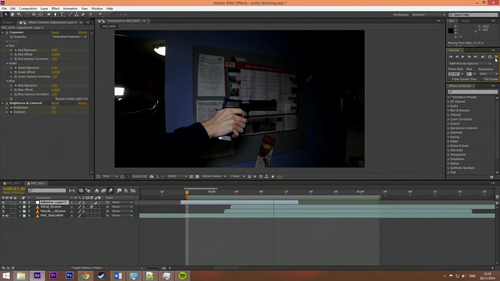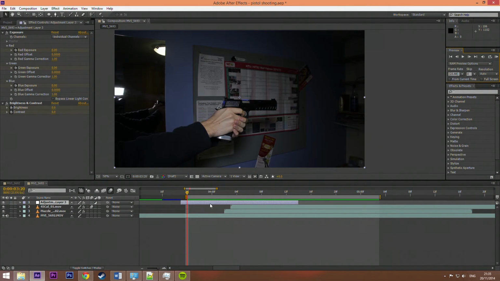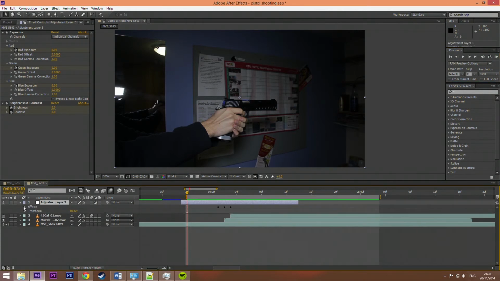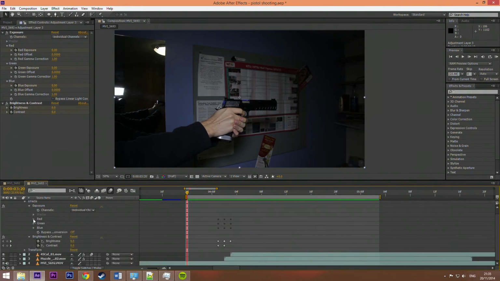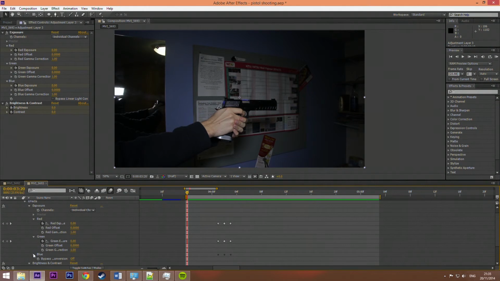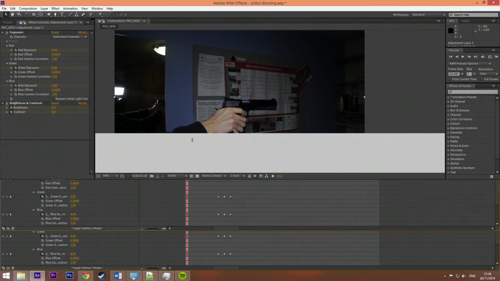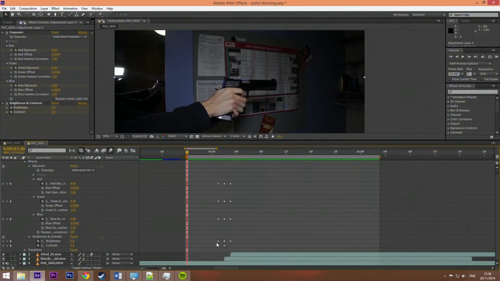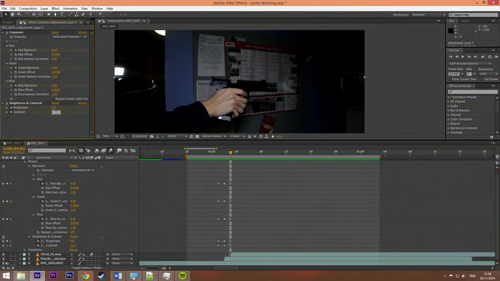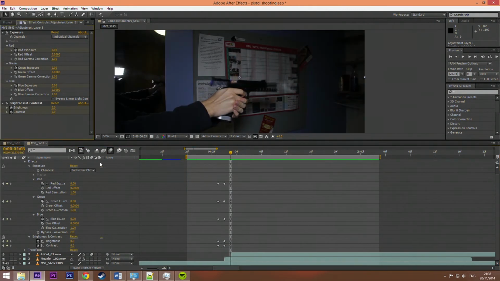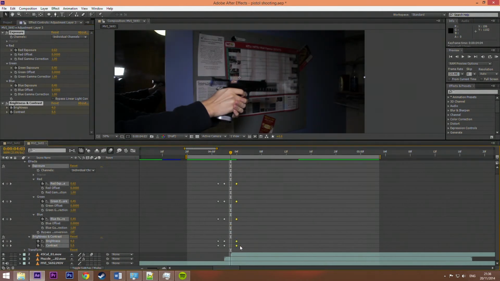Now what you may want to do, just to smooth it out slightly, is quickly open these up, and then just open all of these up. It can get a bit confusing being as there are so many lines to go over in your composition. I just need to reset the contrast to 0 there. I just realised I forgot. There we go. And then you can grab all of these keyframes and just drag them another couple of slides over.